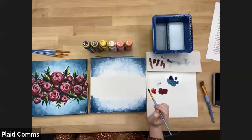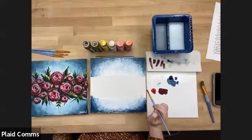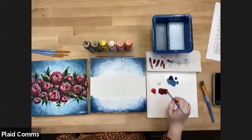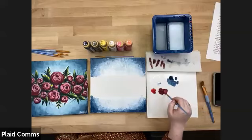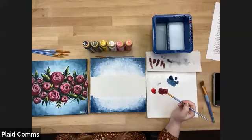All right, I think we're ready to paint the roses. Yeah, absolutely. Okay, cool. So I'm gonna pick up some. Sorry, just real quick. It was the engine red and the navy blue is what Jesse mixed. Yep, it was mostly engine red with just a touch of navy blue.